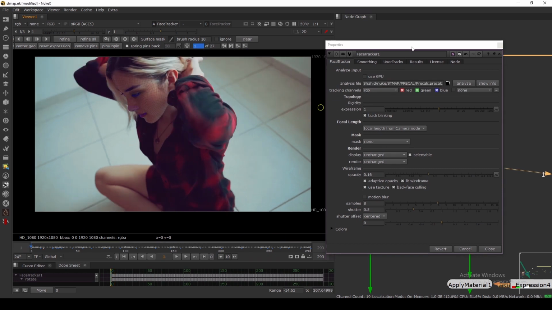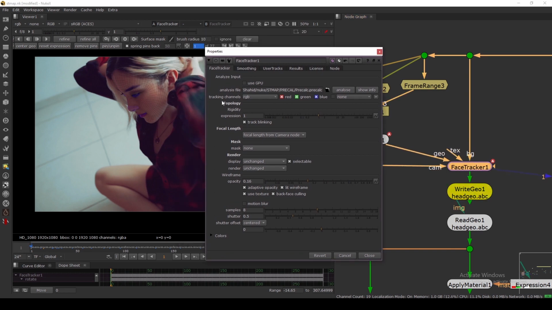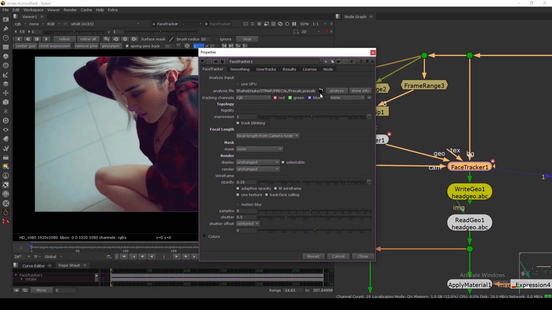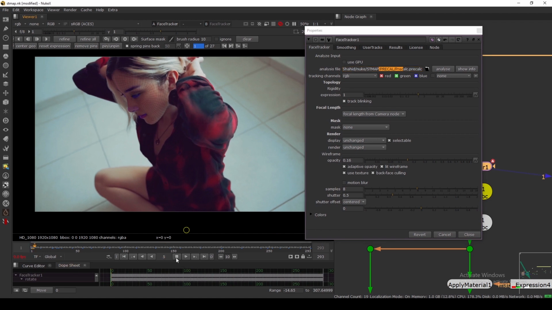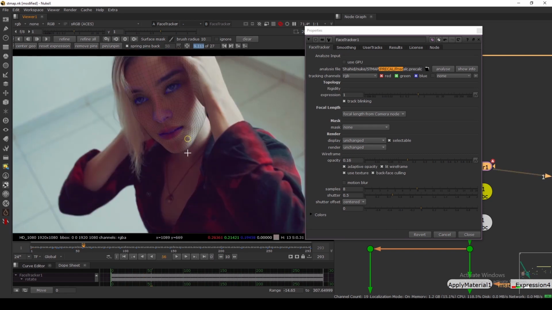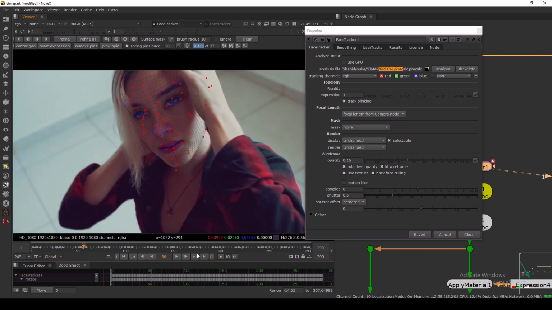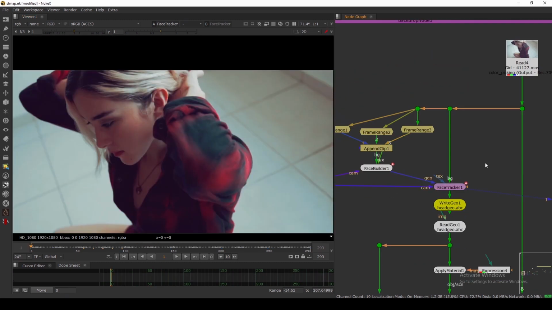But before doing any tracking using a face tracker or geo model builder, what you first need to do is make an analysis file. This is basically making a tracking file, something like we did with smart vector. So you need to save it somewhere and render this one out. After rendering, you can import it here, and then you can start tracking basically. So as you can see, this is what my tracking looks like. It's not perfect, but it's following the face and it's looking pretty good. So I will show you how to track this face from scratch.